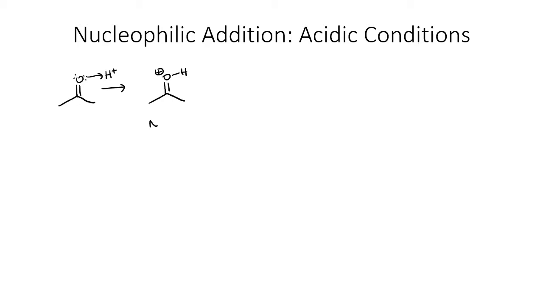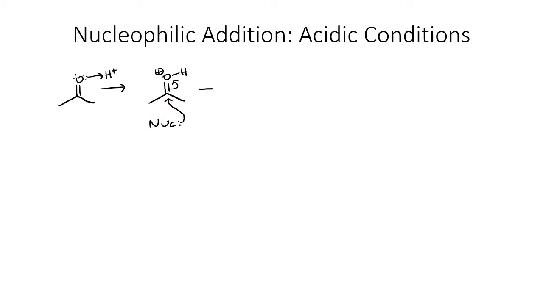Now at this point, a nucleophile can come in. Now nucleophiles under acidic conditions are usually neutral. There's no negative charge. So our nucleophile will come in and attack the carbon, giving the electrons to the oxygen. So this positive charge is important because a neutral nucleophile is not as nucleophilic as a negatively charged nucleophile that we see under basic conditions. So we're making this intermediate more reactive and more attractive to the neutral nucleophile.